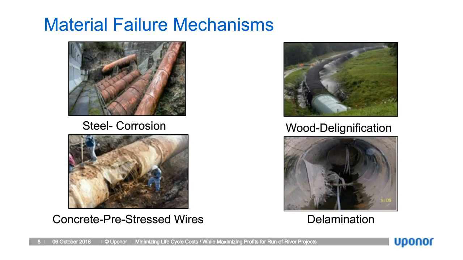Wood delignification, as I said: if wood is completely saturated, it actually resists a lot of degradation. But when you have to shut it down for inspection and the wood dries out, it causes delignification. Also, because it is wet, the environmental aspect is that you'll get mold or moss growing on top of it, which then accelerates the delignification of the wood. Last, sometimes you get into FRP repairs, such as glass or carbon fiber, and if not installed properly, over time you could get delamination of the material, just sloughing off the pipe, which then causes the pipe to lose its structural integrity. Those are the types of material failures we see on the different types of penstock materials.